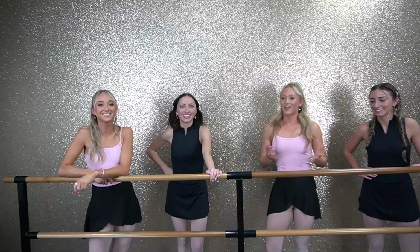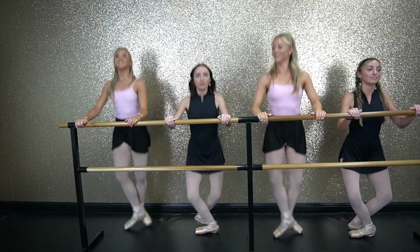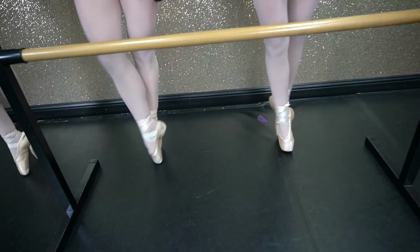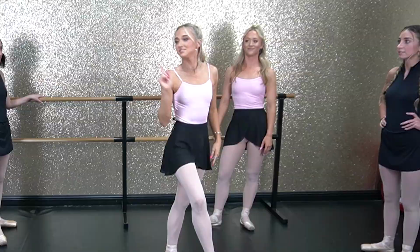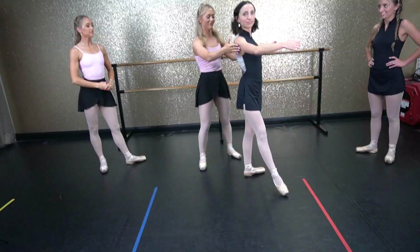Let's do another exercise that we'll need for the big dance at the end. Just stand on a straight leg. So you bend this leg to go up on a straight leg. Let's just do one. Who wants to try it first? Bailey? Ready?